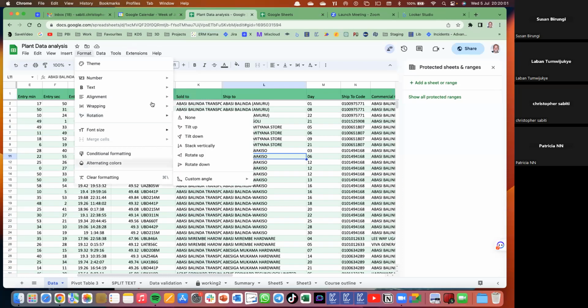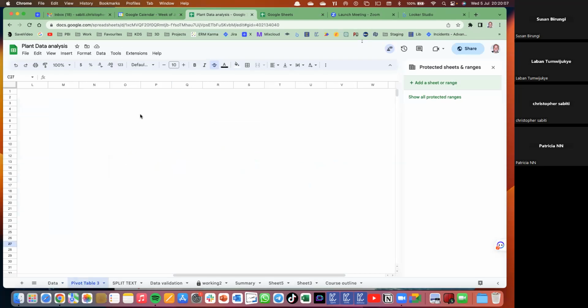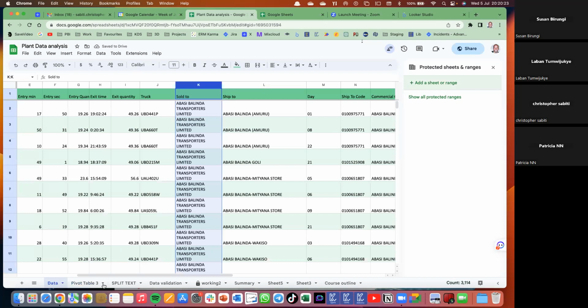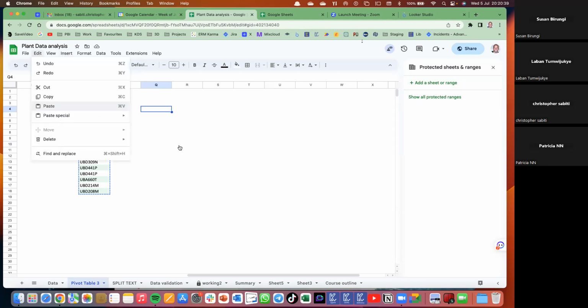Sometimes you may have data like this. You have copied data like this. We have brought this data here and we have pasted it transposed. You know, this data is in this format. Now, if I copy this data and I want to put it in a transpose format, I'll select here, then you say paste transpose like this.